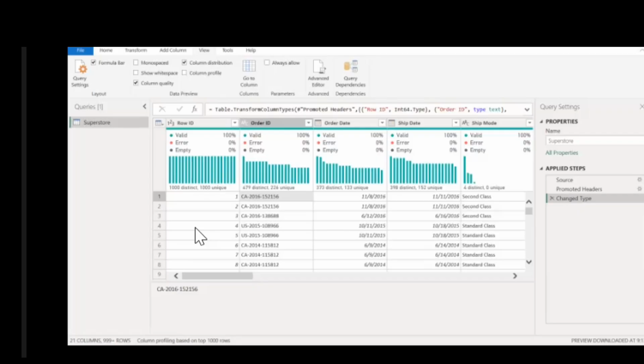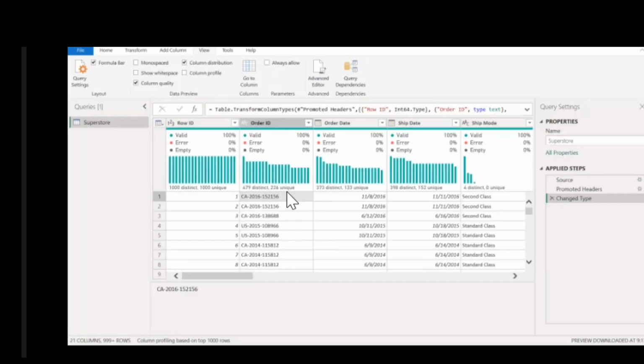So in this data set, for example, this row ID, we have 1, 2, 3 up to 1,000. So each value occurs only once. That's why you have 1,000 unique, as you see here. And then you have 1,000 distinct because after all, those are the numbers that you have in your data set. Some don't even repeat. So that may not be useful for row ID because normally row IDs should be unique. Of course, each row should have a unique ID.